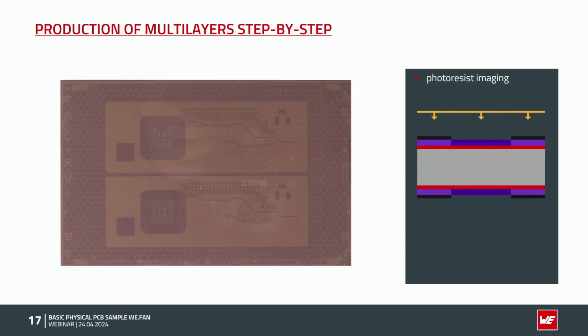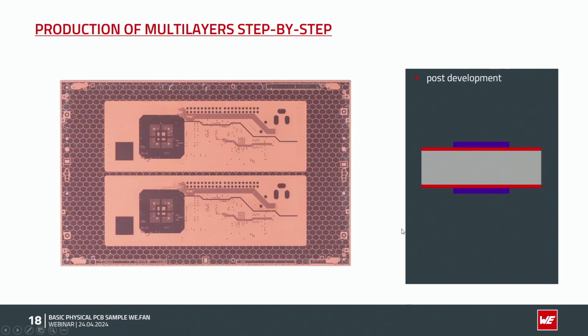So this is after the imaging of the photoresist, and you can see brighter blue, it's more orange, which is the area which was not imaged, and you can see the more or less dark blue or gray blue areas. The photoresist there has seen light, UV light or laser light, and thus curing, and so that's the dark area and the polymerized photoresist.